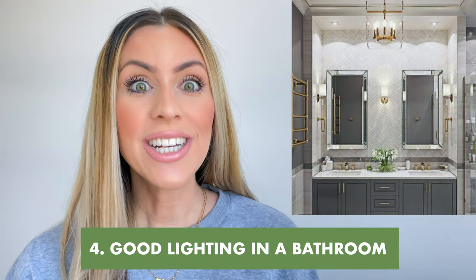Number four: good lighting in the bathroom. Most people do the bare minimum with lighting, which in common areas you can get away with, but in the bathroom it's something simple to consider that will make your Airbnb stand out. When a bunch of girls are getting ready — doing hair, doing makeup, trying to look their best — proper lighting will save such a headache. In vacation homes you're often going to have families shoved into one bathroom getting ready at the same time, and if only one person is getting good lighting, it's just going to prolong everybody from getting out the door. Consider some front-facing lighting in addition to the lighting above the mirror that's normally found in a standard bathroom.